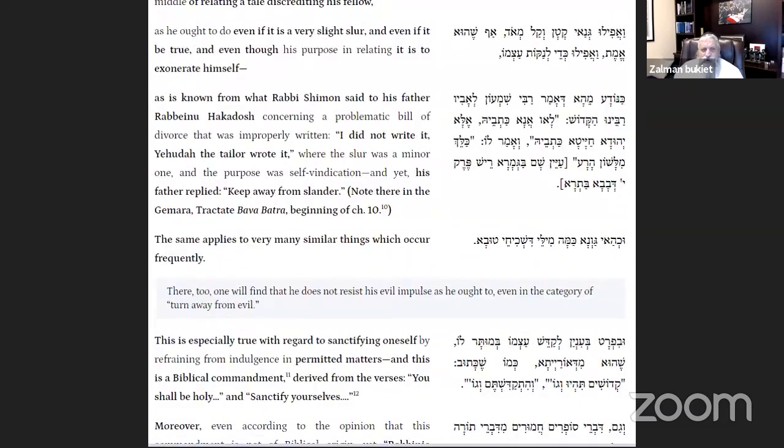As it is brought down, we know in the Gemara, it's known what Rav Shimon said to his father, Rabbeinu HaKadosh, concerning a problematic bill of divorce that was improperly written. He says, I did not write it. Yehuda the tailor wrote it. He was a little bit disparaging against somebody else. Called him a tailor. Yehuda the tailor, Yehuda the shoemaker wrote it. With a slur of a minor one, for the purpose of his self-vindication. And yet, he didn't say anything to him.